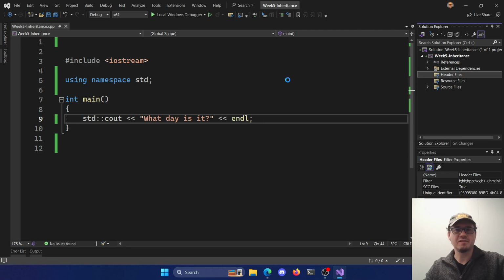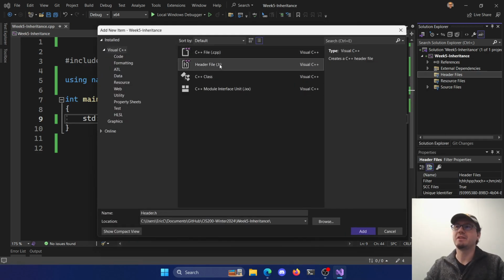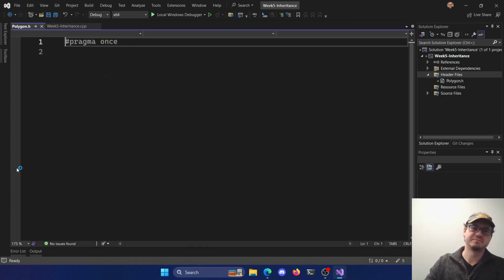All right, well, let's make a class. Should we make a polygon class? You guys like polygons? How good are you at math? So it turns out I don't remember how to calculate the area of a trapezoid. That one's a little hard to do, depending. So let's take a look at polygon.